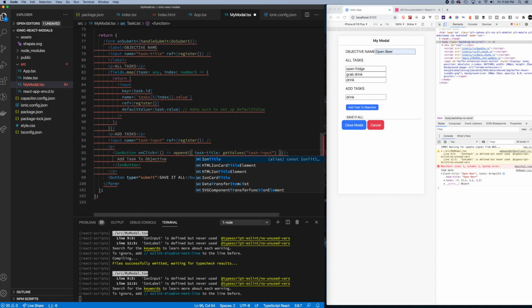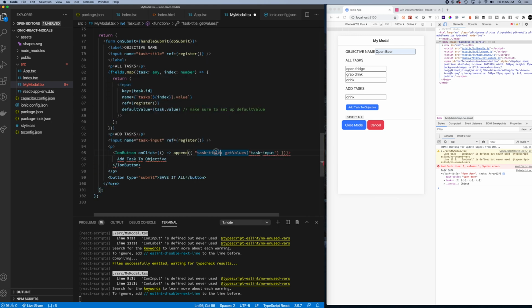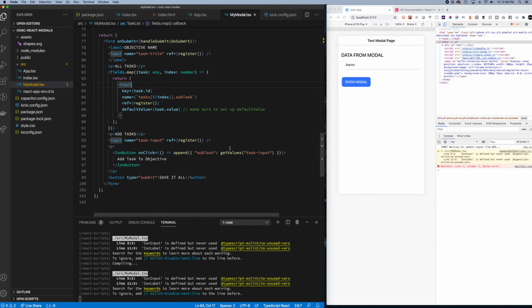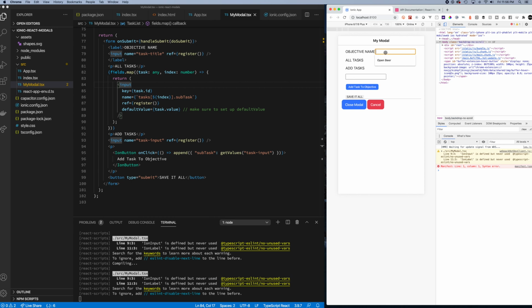Let's clean up some of these names so that they make better sense than they did before. Okay, we got this subtask where we're going to... not a good name yet. That seems like a good name. So now we need to change the name up there so that we get the right name back from the object. That looks good. Let's test it to see if we're getting our values and if our object looks right.